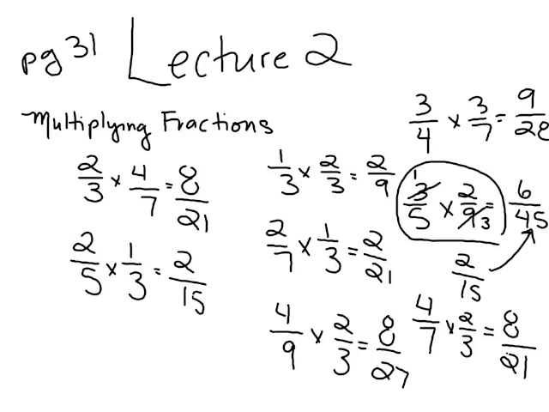Okay, questions on multiplying fractions? It says in the book that two fractions multiplied together can give an answer that is smaller than the originals. When our denominator is bigger, that means the number has gotten smaller. I don't know if I understand it, but I understand that. Good, good. Let's keep going then.